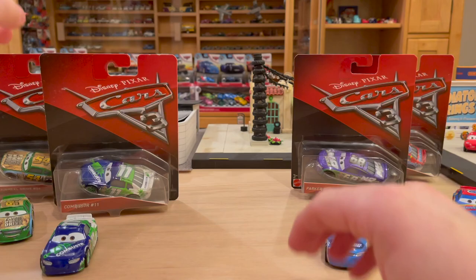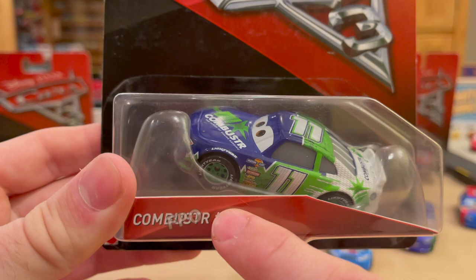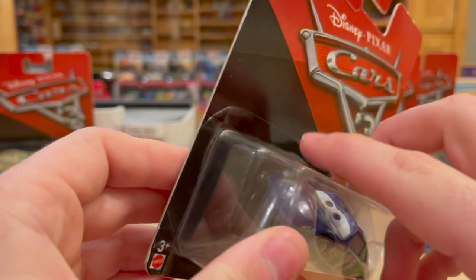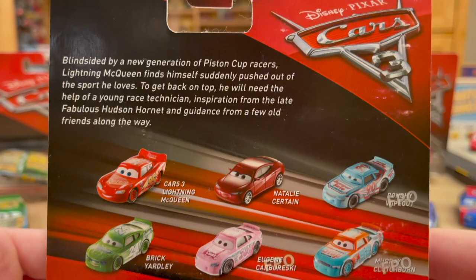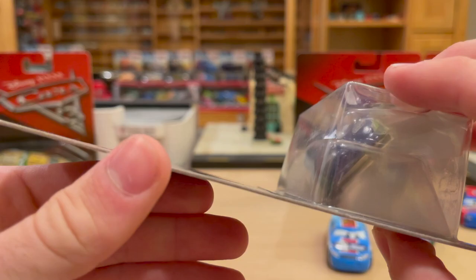All right, moving on to Combustr. Well, actually Chip Gearings, but because it's a prototype, they just put on the name tag Combustr number 11. And you can see that FPO is that stamp signifying that it's a prototype. I'm pretty sure that stands for first production something. I really should know what that means, but I don't. And again, also on the back here, you have FPO, FPO, FPO. So they're just stressing the fact that this is a prototype. All these have the thick card back still.